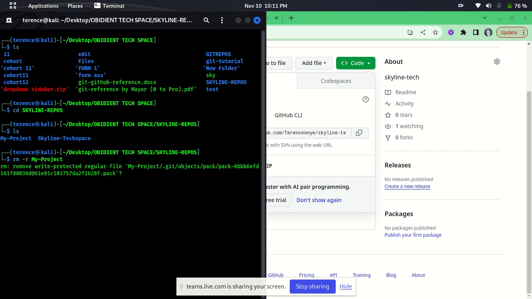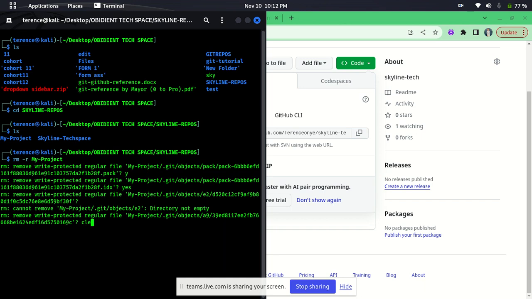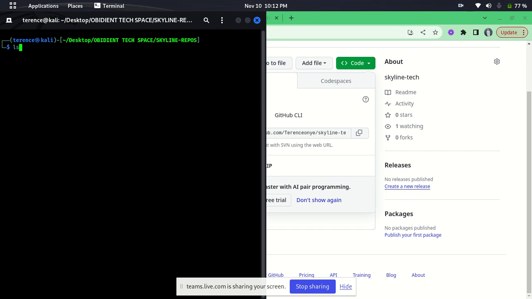Anytime you want to delete a repository, they'll warn you. I'm removing a write-protected repository.